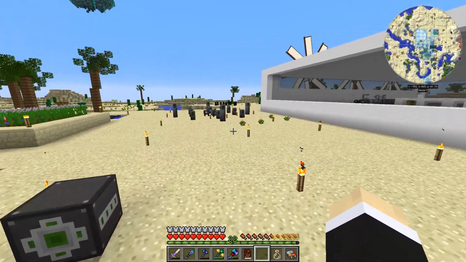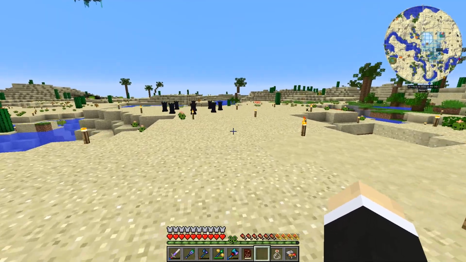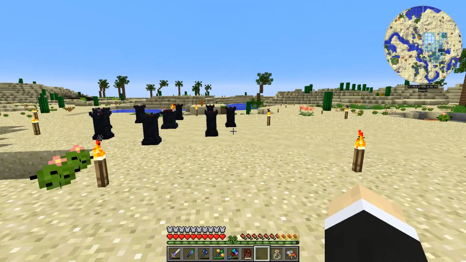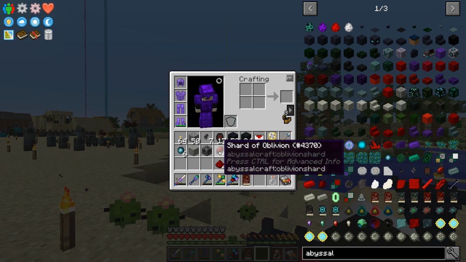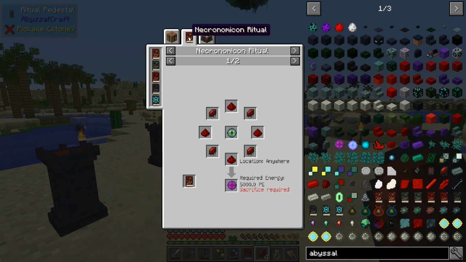Alright guys, so the whole thing is done, and also I'm an idiot. I forgot to check the little balls that we did this thing here. It's written, this item can alter properties of other materials 10 out of 10. Yes, it's because there's 10 use on it. I also upgraded the thing over there, and my PE book is full. That means we can do this.